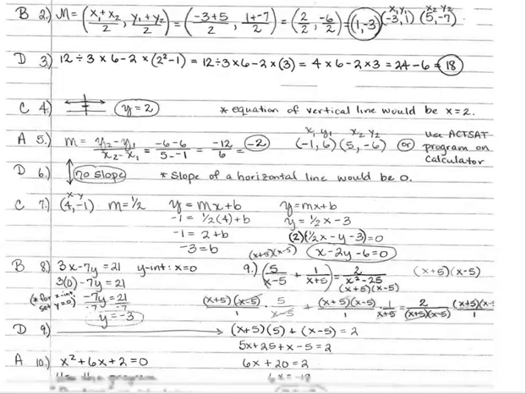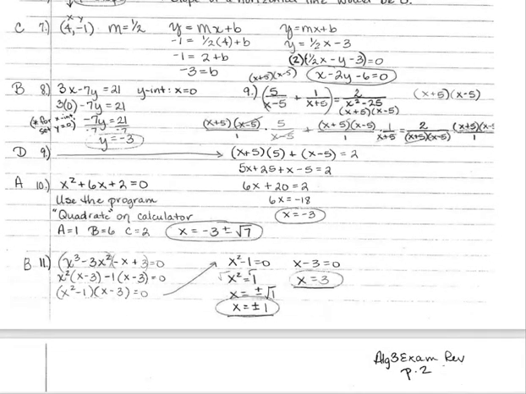All right, then for number 7, it says find the equation of the line that passes through the point (4, -1) and has a slope of 1/2. All right, so we're going to start off with either y equals mx plus b, or if you like y minus y1 equals m times x minus x1 better, that's fine too. But I like y equals mx plus b better, and the majority of you were using that when we did that type of problem. So I'm going to work it that way.